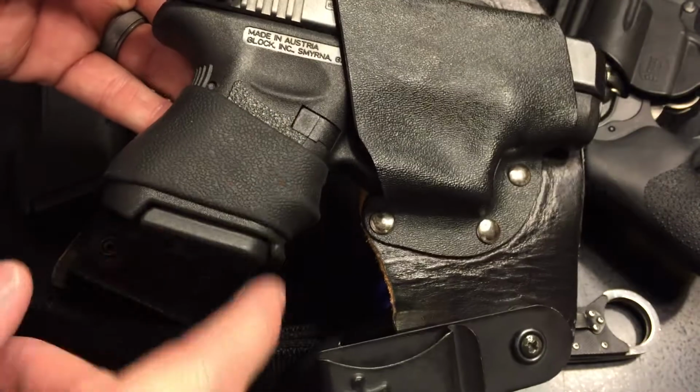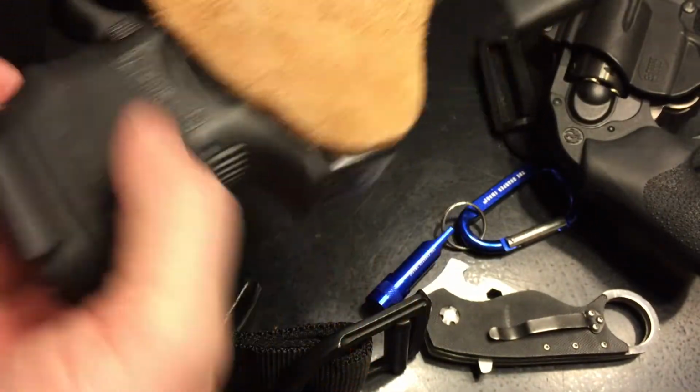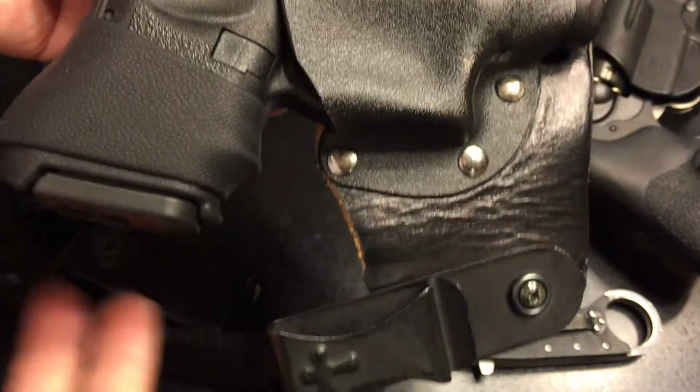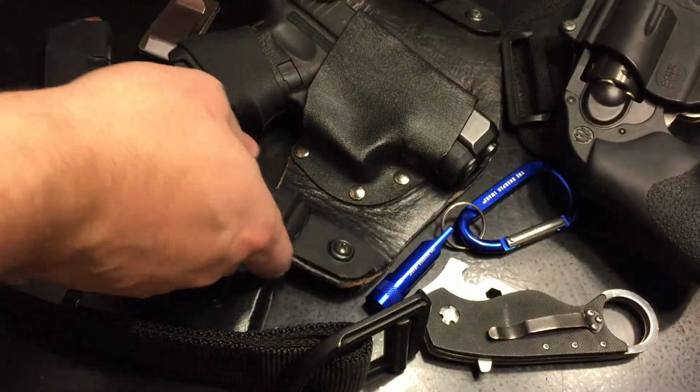Which is why I like it. I also have the Pack Mag grip on here. That helps with grabbing the gun if your hands are sweaty, high stress situation, whatever. You don't really have to worry about the gun slipping out of your hand. It works well, at least for me.